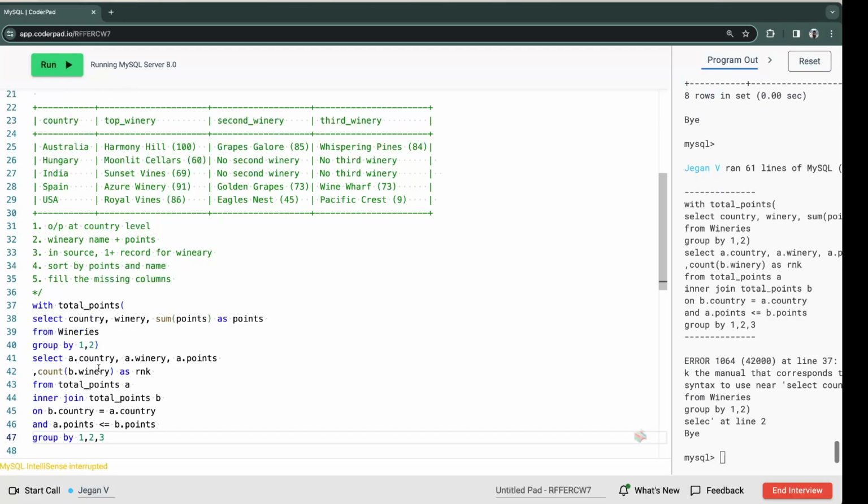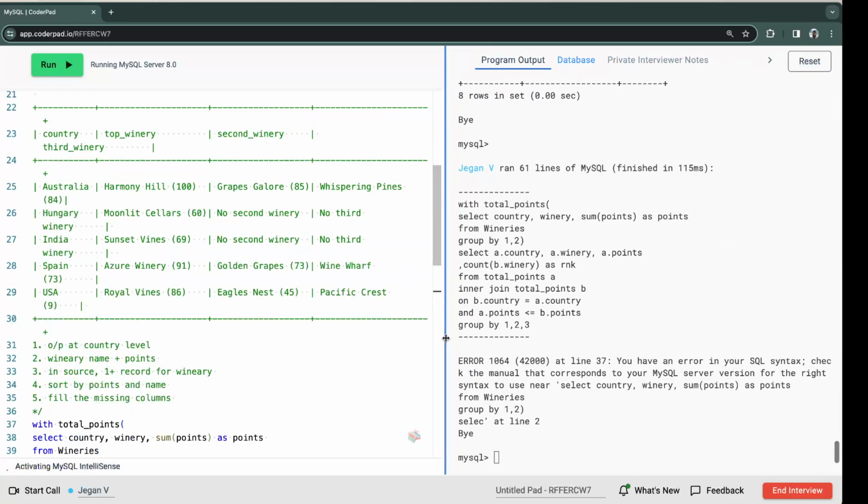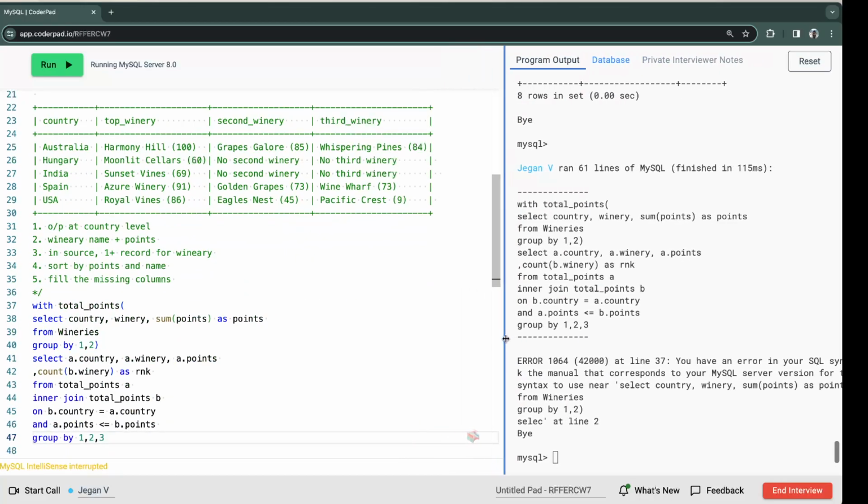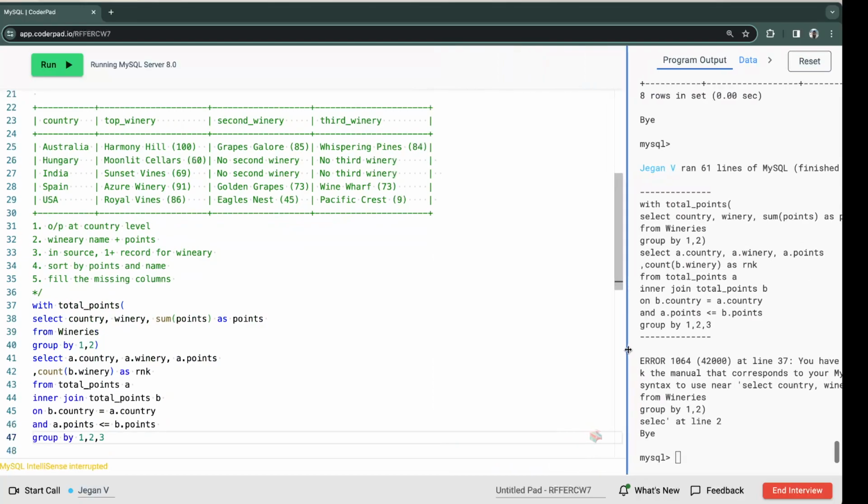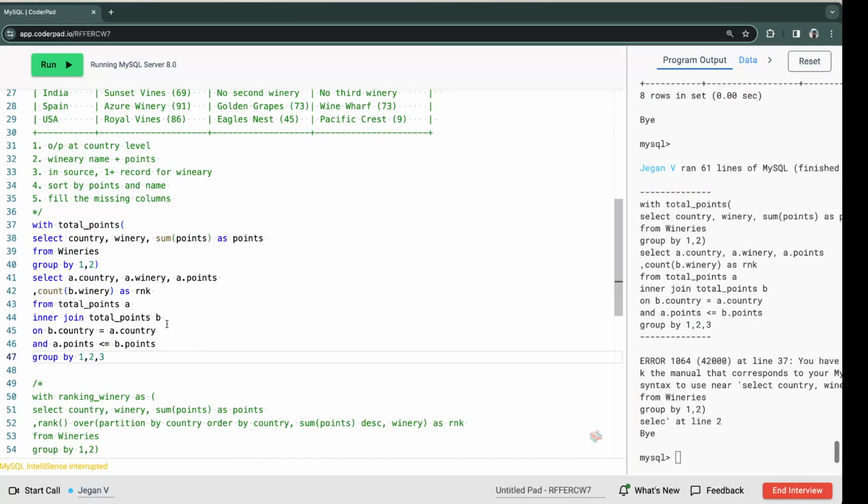Syntax error. Select. What is that error? Select points. Okay, we don't have the alias name here. Points A, country, group by 1, 2, and 3. What are we missing here?